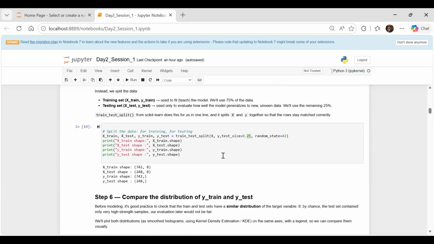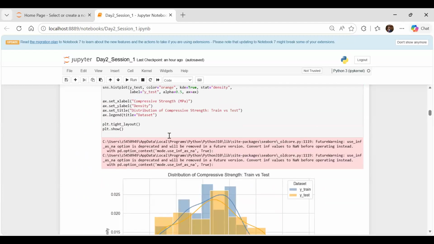I will comment it here: I have removed rows where compressive strength falls outside two standard deviations from its mean.